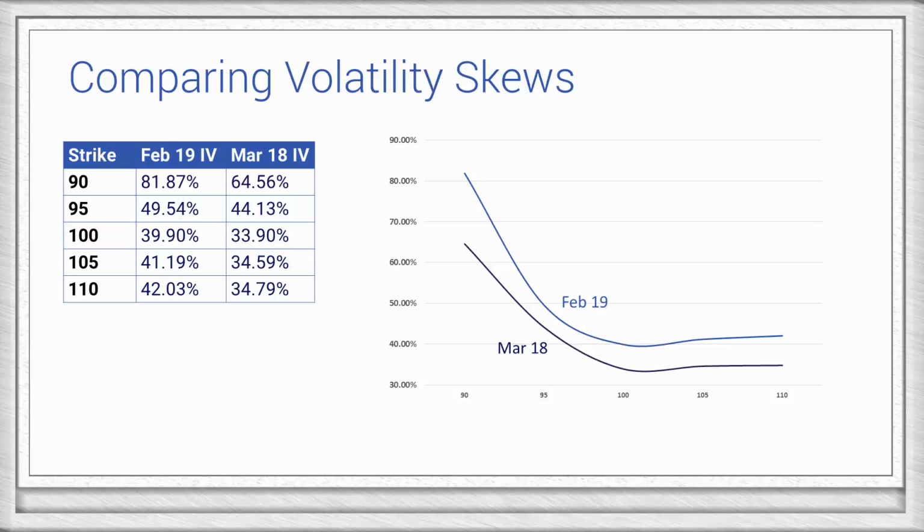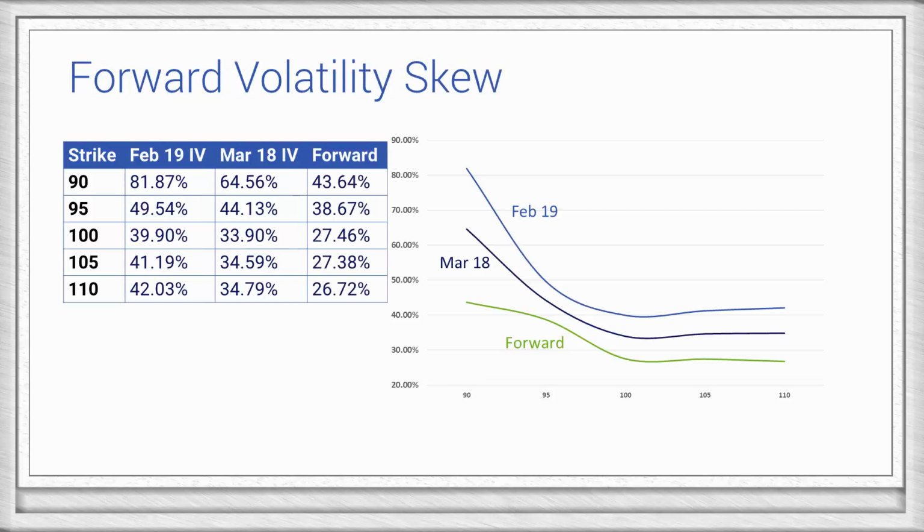And while the March options are also subject to that same uncertainty, it's not as significant of a factor, so we should expect the volatility to decline after it's resolved. To understand where the volatility is likely to go, we can calculate the forward volatility for the options at each strike and construct the forward volatility skew. This skew represents the expected volatility the March 18th options will trade at once the February 19th risk is cleared up.